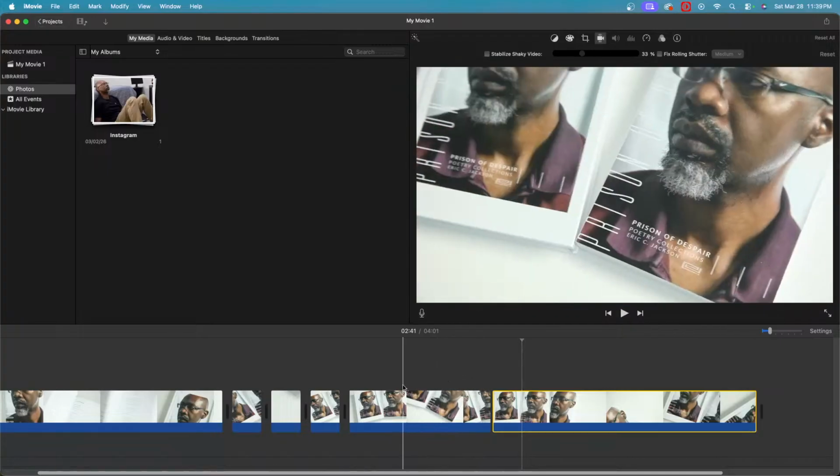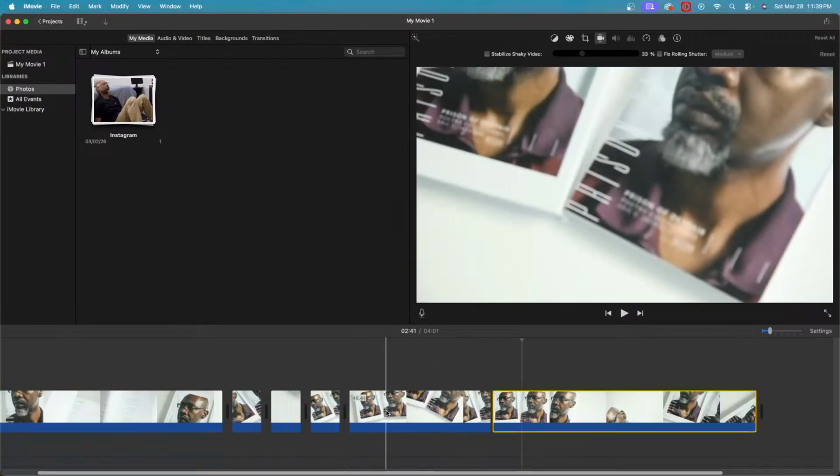All right, so let me trim this one down here.